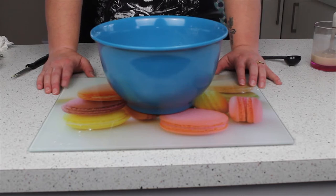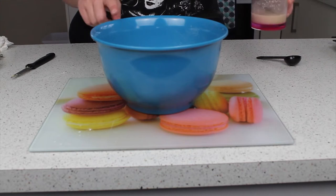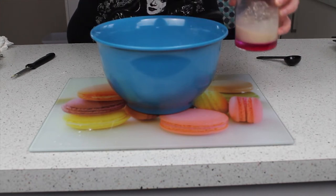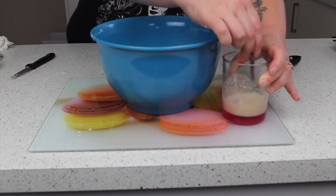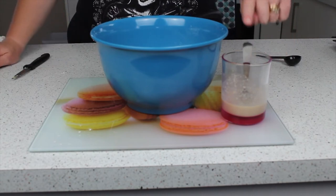To make the dough - or you could just go to the shop and buy ready-made dough, which I did plan on doing but couldn't find anywhere - I have in a bowl three cups of all-purpose flour. I'm actually using bread flour just because it gives it a little bit more structure, and I've got one packet or two and a half teaspoons of activated yeast sat in a quarter cup of warm water.